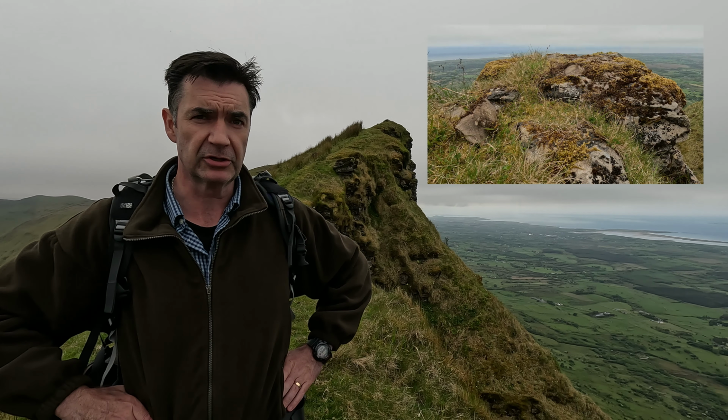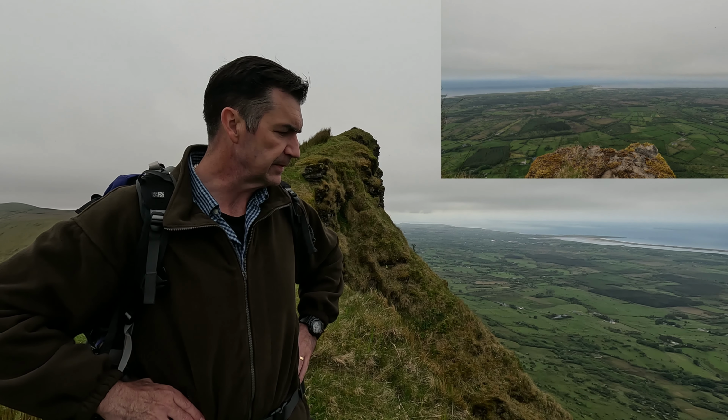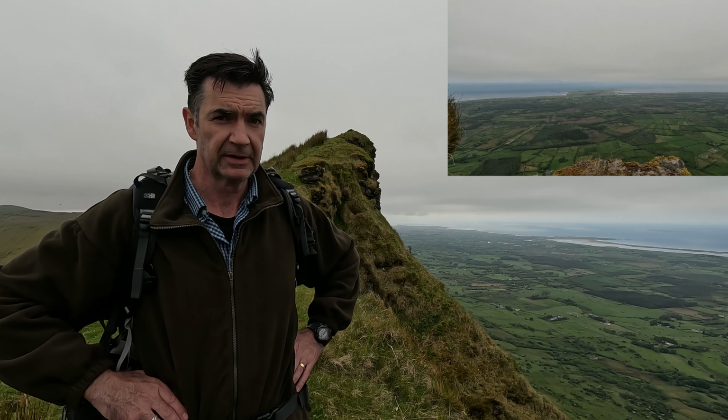We have been in this area before, and we have covered a video before of Mullaghmore, the large RTE aerial that's on the top of Mullaghmore mountain. Out in the distance here we have the seaside resort of Mullaghmore. You can see here in the background just how steep this area is. You have to be very careful.